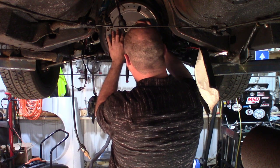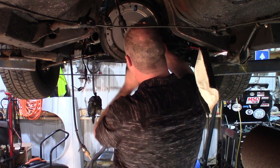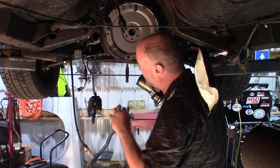These do have a set bolt pattern where it bolts in. You can't just throw it on any direction. It will line up perfectly in a certain spot. So just turn it around till it lines up perfectly.